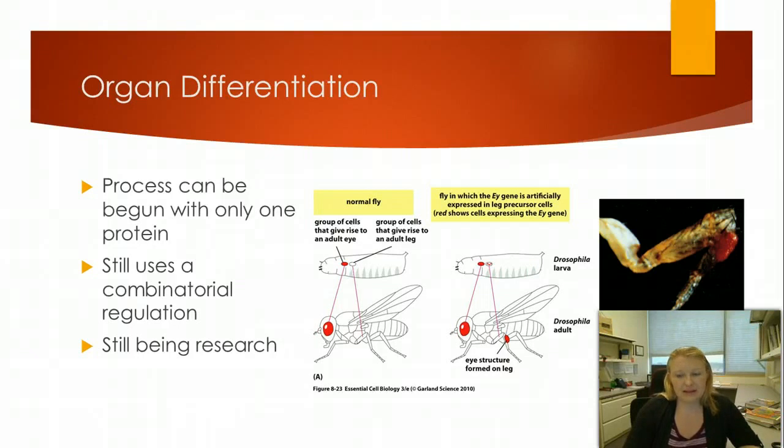And so this is, as I said, a simplified example. Most of these are not this simple. If they were this simple, we would have the answers on that already. So this is just one simple example to show you that not only are these regulators leading to organ development and cell development, but they may change the way these cells and their progenitor cell or their following cells work for the rest of this organism's life.